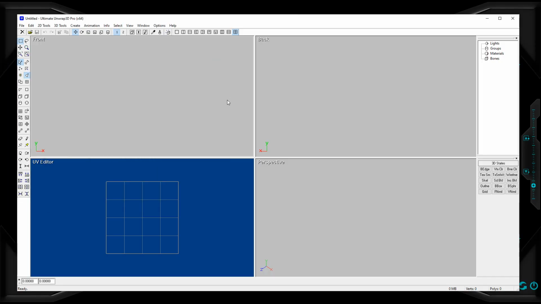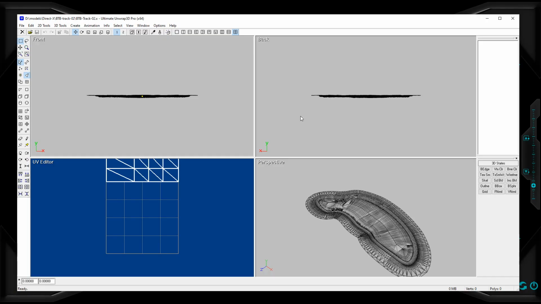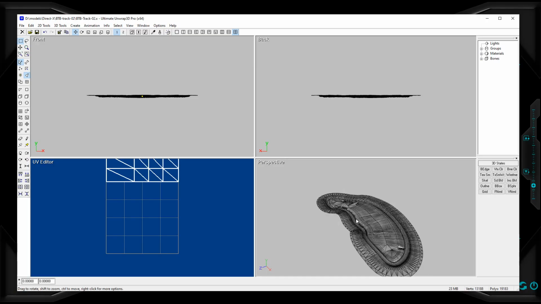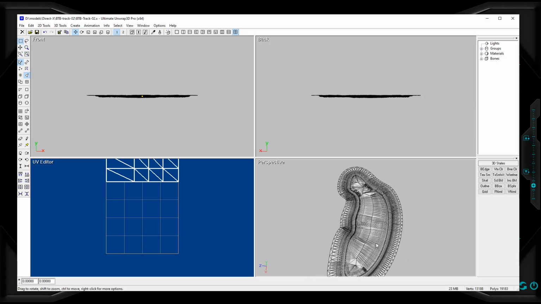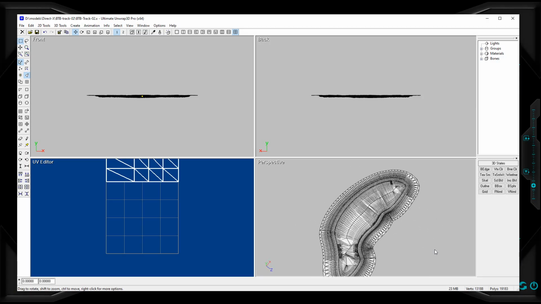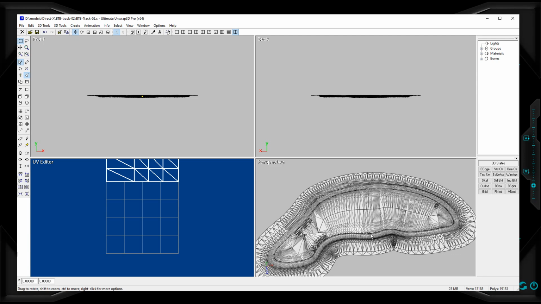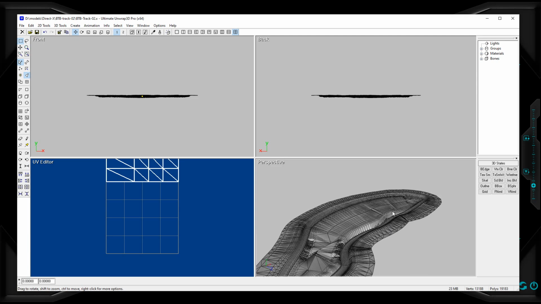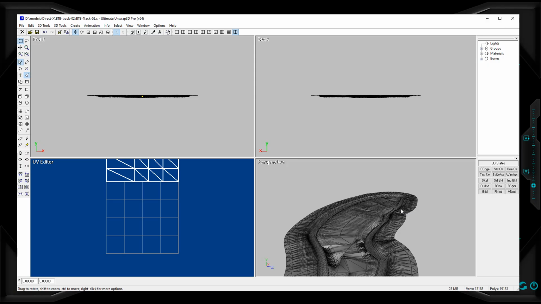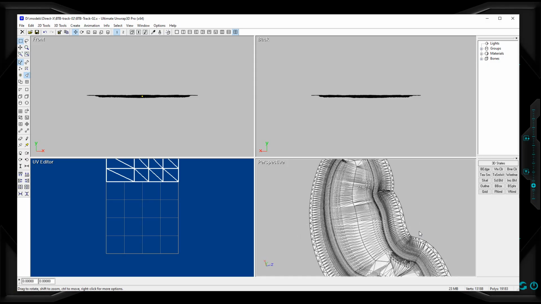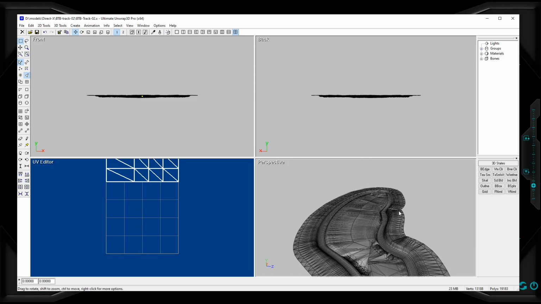Okay, what do we got here? So you've got a track, which it looks like I've done a little tiny bit of work on.